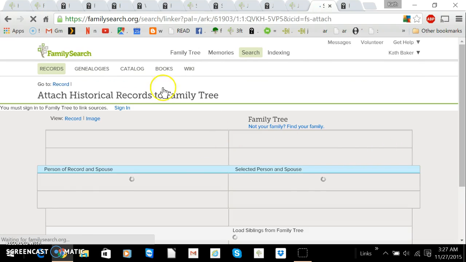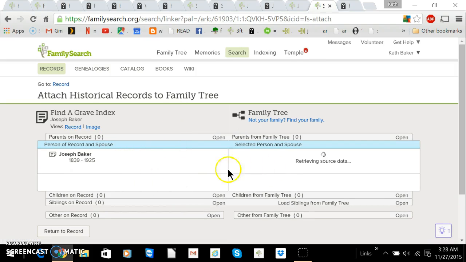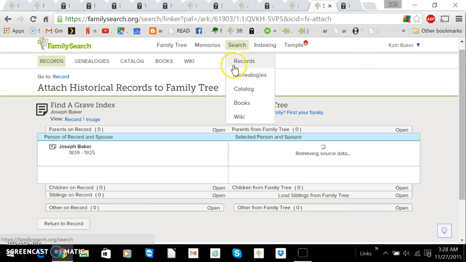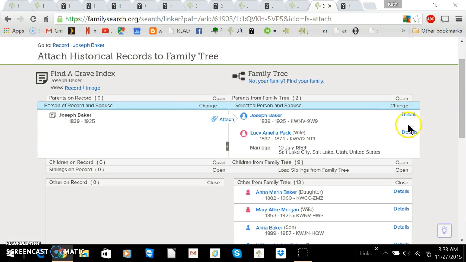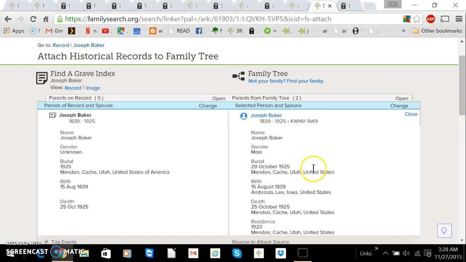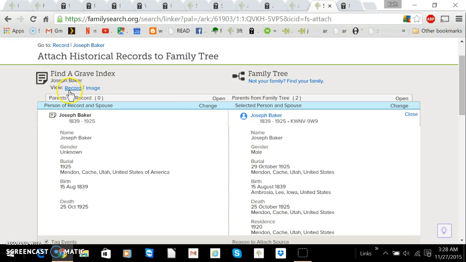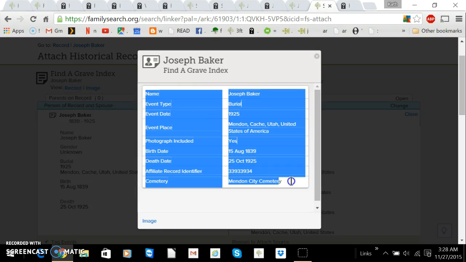Since we came in through the name, it already links us up. If we came in just through the search function at the beginning, without being within the person's name, it would give us a place to go find it. So now we can easily add that. I like to add the information from the record. I didn't have an opportunity to buzz by that, but there it is again.